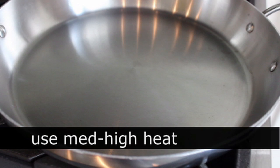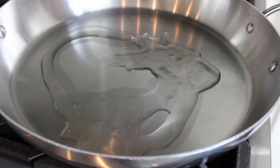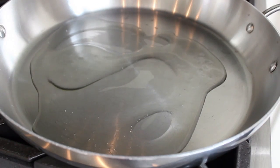So we're going to put a heavy bottom skillet on medium-high heat with a little bit of vegetable oil. We're going to make sure it gets really hot. We kind of want to see that first tiny wisp of smoke.